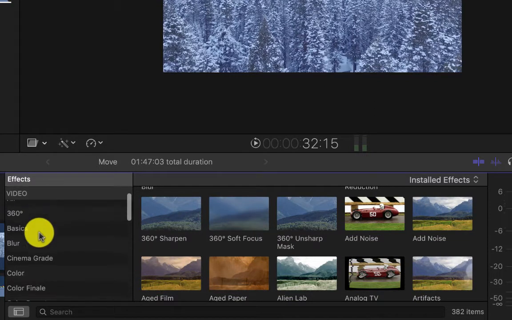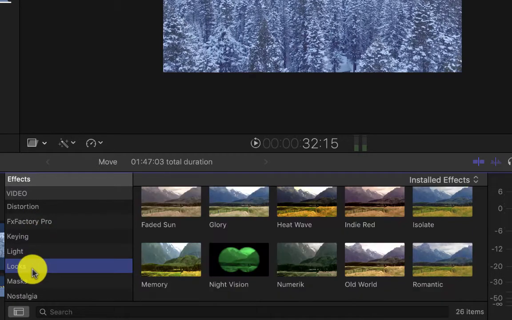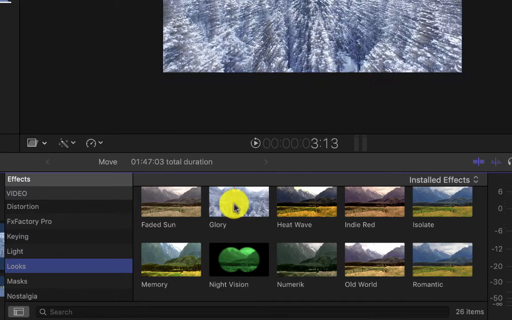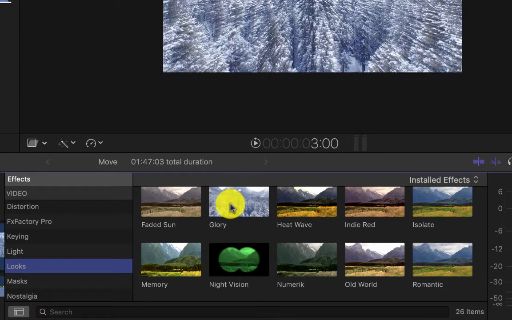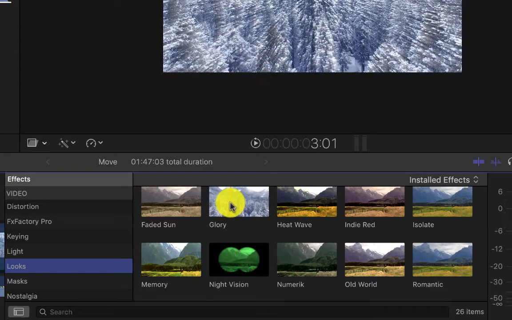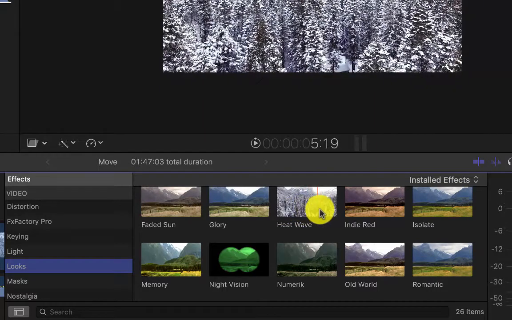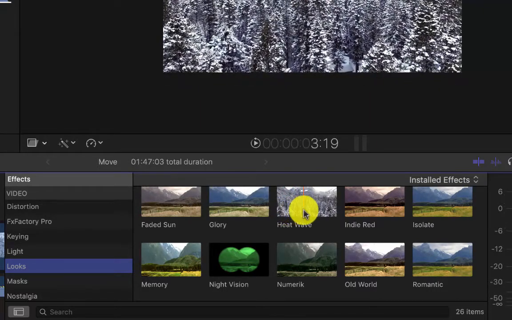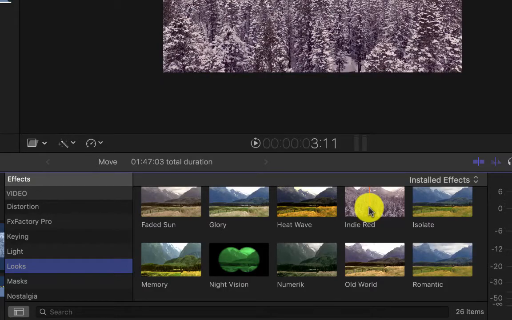Over here on the left, you have the categories for each type of effect. And so what you can do is just try one, like, okay, I'm going to try this one, and then you can go in here and see what things look like. One of the cool things is if I just hover over this effect, then it faux applies it to the clip, so I can see what it looks like. You can do that with pretty much every single one of them, and it gives you an idea of what things will look like once it's applied.